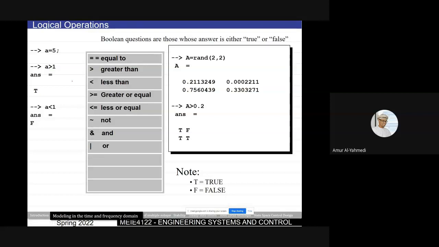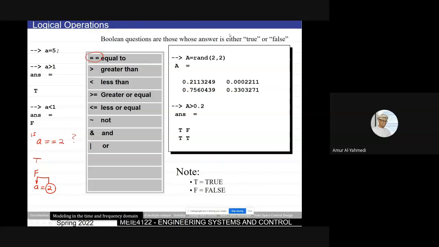This equal to is not an assignment operator. This one is just as if you're asking the question, is A equals 2? So if you write it this way, it means is A equals 2, it will be a question. And the answer will be either true or false. But when you say A equals 2, it means you are taking this number 2 and you are putting it in this storage device, if I can call it that way.